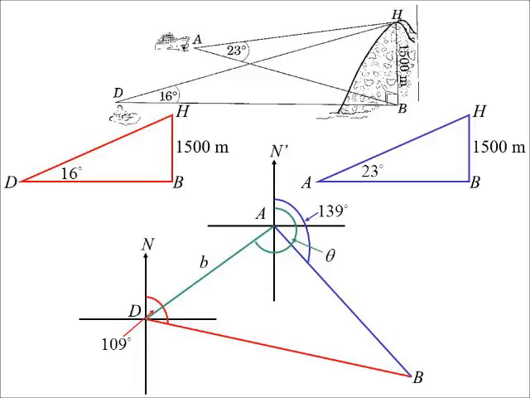Okay, now can we get some more information on that third triangle and hopefully use a sine rule or a cosine rule or something like that. Now BD is in my red triangle and BA is in my blue triangle, so I should be able to work something out there using those 2 triangles. So BD will end up being 1,500 tan 74, whatever that happens to be. And AB would end up being 1,500 tan 67.